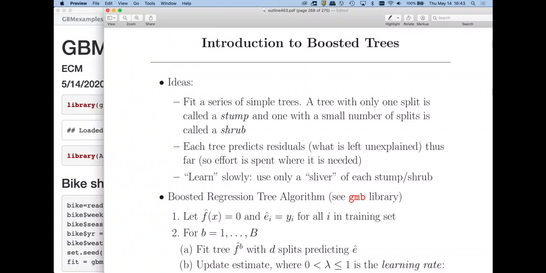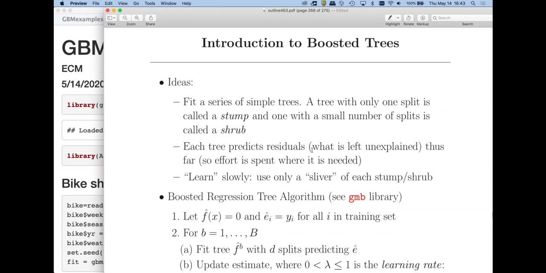So idea number one is we're going to fit a bunch of very, very simple trees, and then we're going to add them up. Now, the next big idea that is very different from normal random forests is that each subsequent tree that we build is going to be built to predict the residuals from the previous trees.